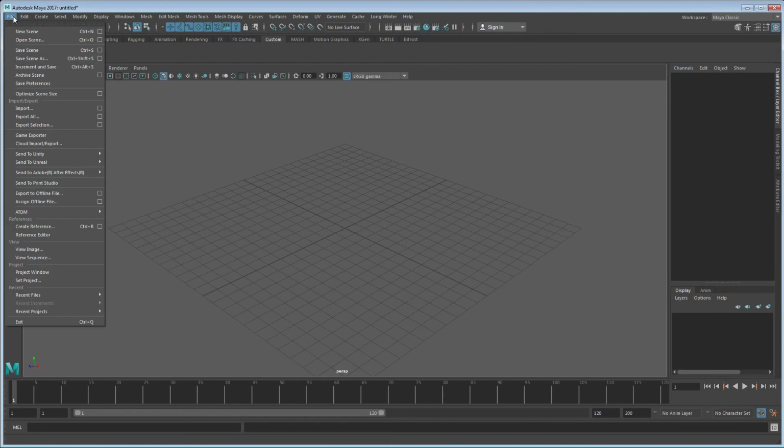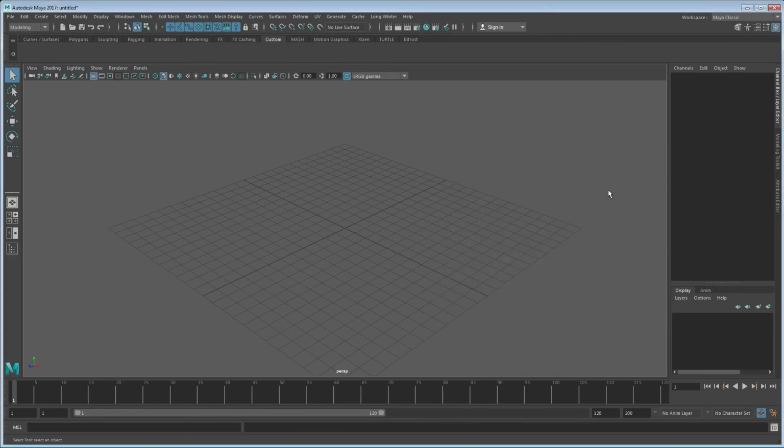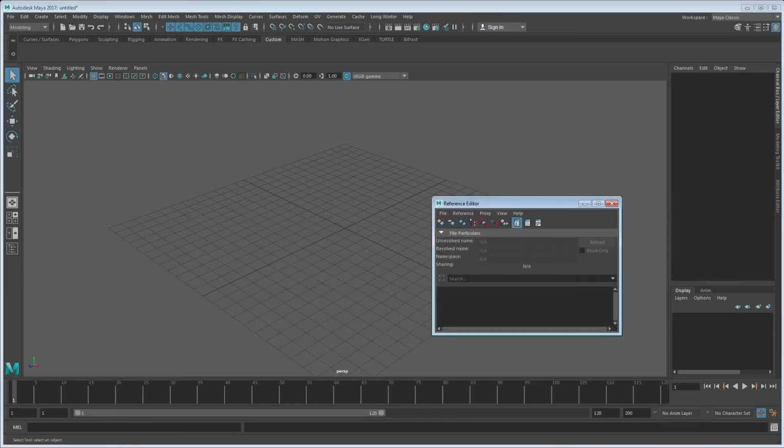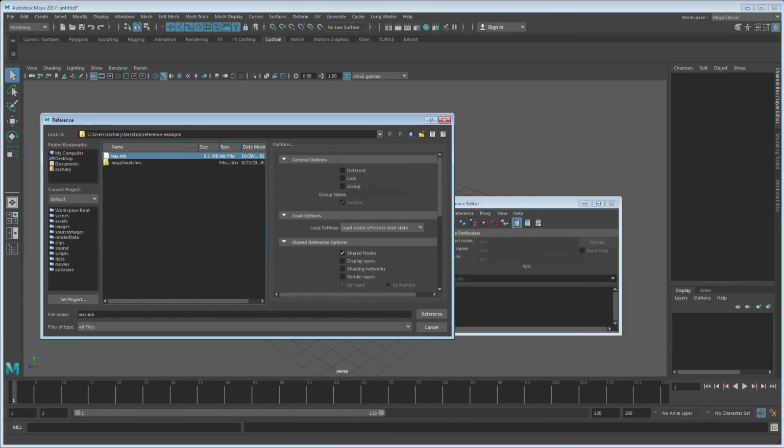Hey guys, I want to give you just a simple workflow thing you want to incorporate when you start animating. You basically want to reference your rigs instead of importing them into Maya. It just makes it so that if there's ever any rig changes, it won't affect the animation that you laid down. Because if the rig does change, you basically lose everything if you're working in a production environment, and that's not good.